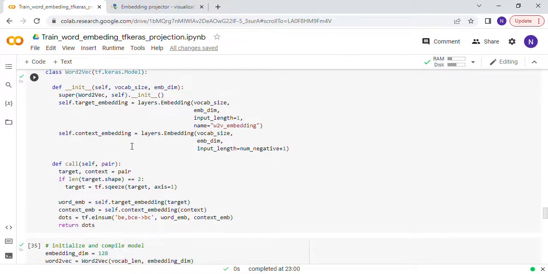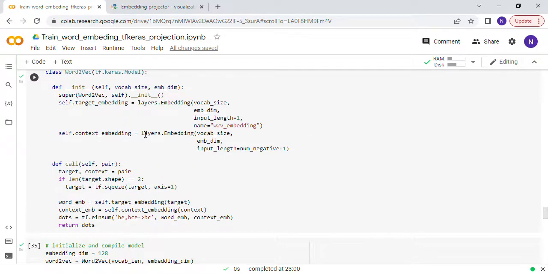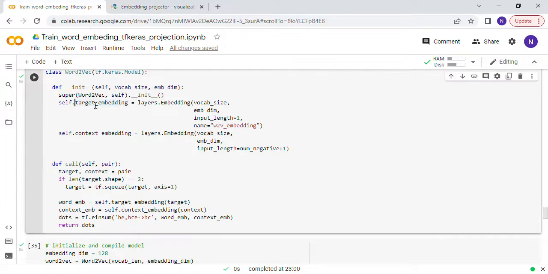Now we define a class W2VEC to train our model, to create layers and general stuff, right? So on the initialization step, we will define target embedding. We need two embeddings, right? Target embedding, like our words, and context embedding.